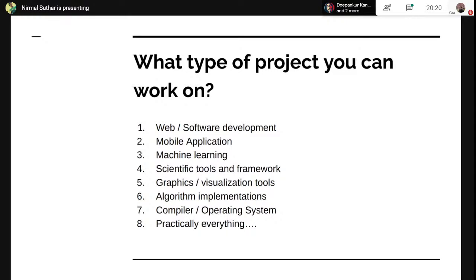And there are a lot of machine learning projects and machine learning frameworks as projects, and some of the organizations are totally inclined toward machine learning algorithm implementation. Some of them are also inclined toward compiler and operating system type of improvements. So you could take a look at the organization list, and you can prepare the organization you wish to work with.